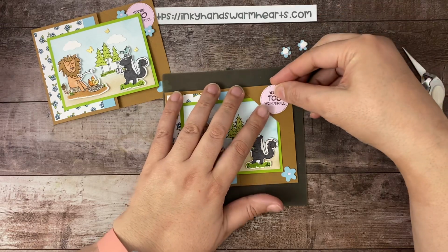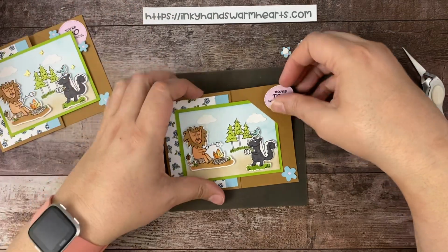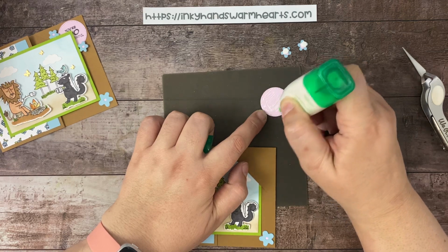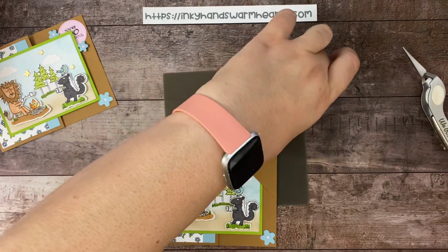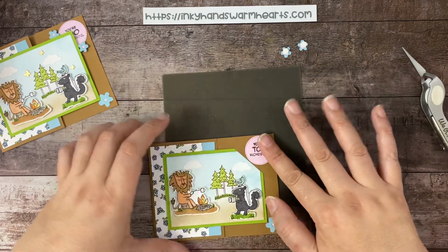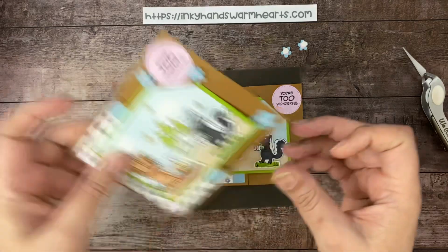This is what we're going to attach first. That is the piece that is pivotal. You want it to be right there on the edge, and you want it to be flatly attached. So we're going to add our glue onto our circle. There we go. Fabulous. And now, what is the final step on that corner tuck?